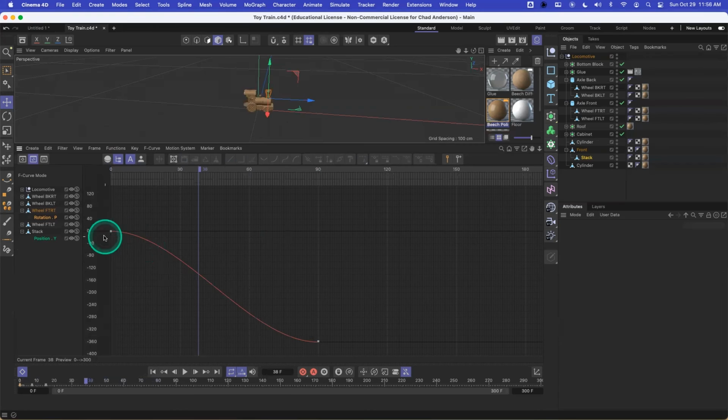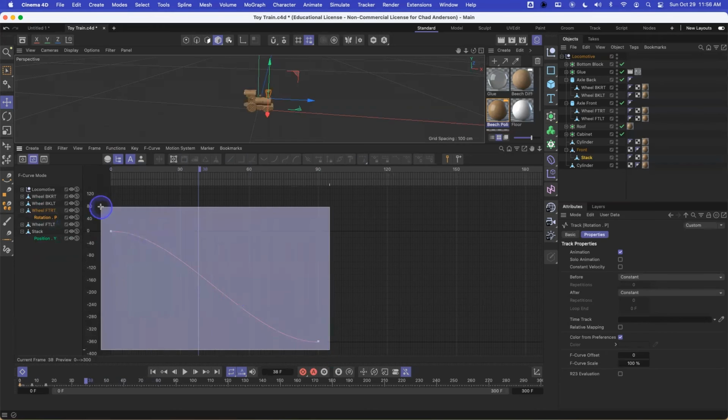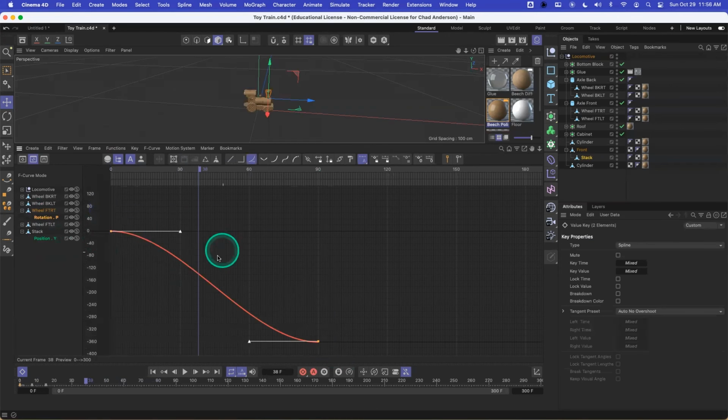Okay, so this is what we have. This is going from 0 to 360, and it's actually going slow and speeding up and slowing down. Well, I don't like that, so I'm going to highlight this rotation, and I'm going to highlight both these keyframes. I'm going to drag and grab both these keyframes, and you see that it has this spline kind of animation, this kind of curved animation that speeds up and slows down, kind of like an ease in After Effects.